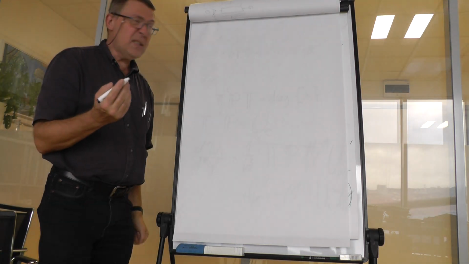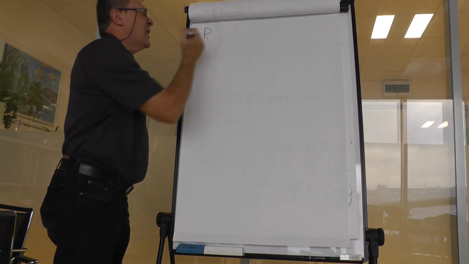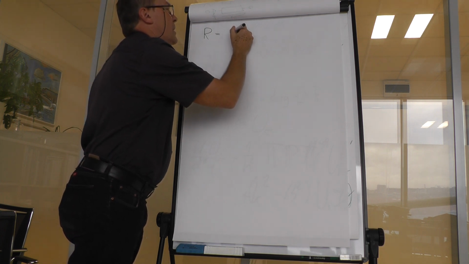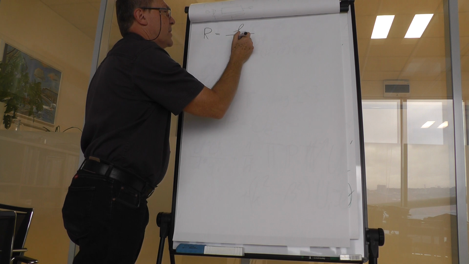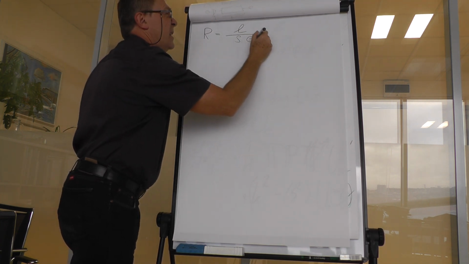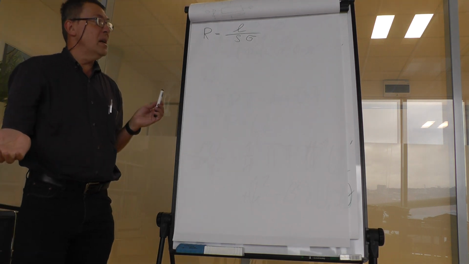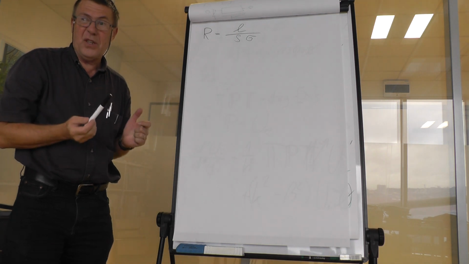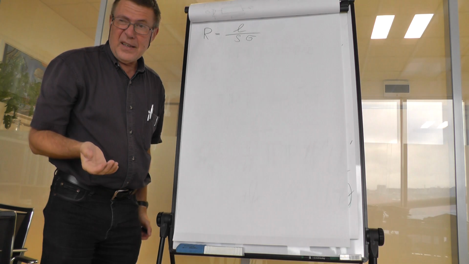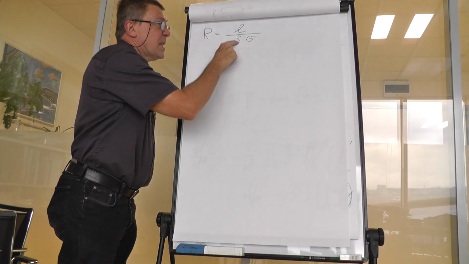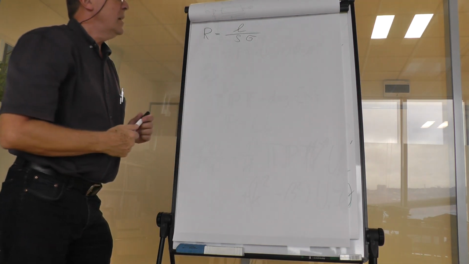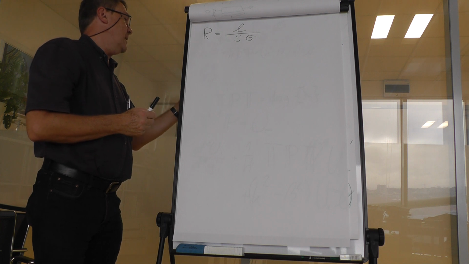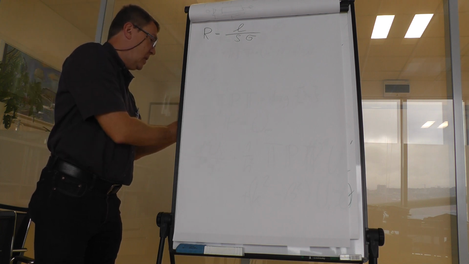For resistors, it holds that in a homogeneous field, the resistance R is equivalent to the length of the resistor divided by the surface of the resistor and divided by the conductivity of the material. This is the equation that sets the resistor value in the case that you have a homogeneous field. Length: the longer the resistor is, the bigger the value is. Cross-section: inversely proportional. And specific conductivity. Now, this holds for a homogeneous field. We could not use it for the field in the disk because the field is not homogeneous.